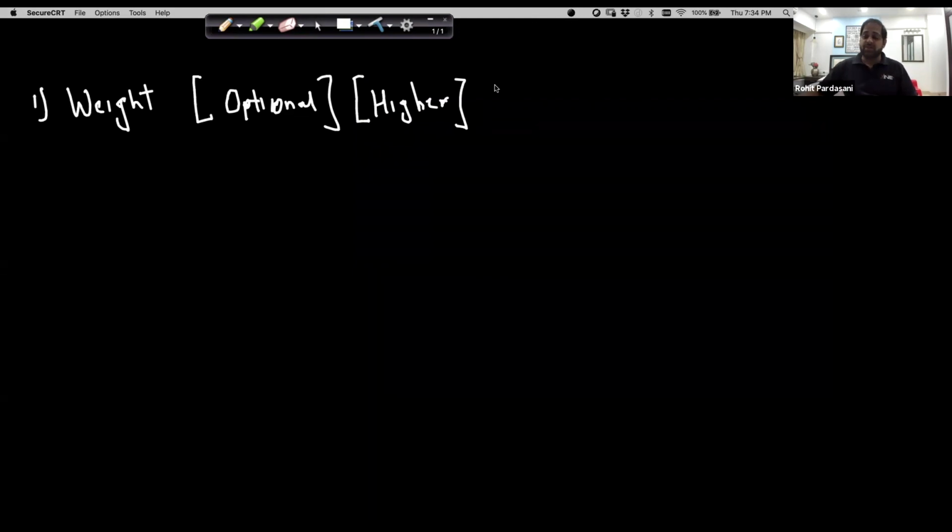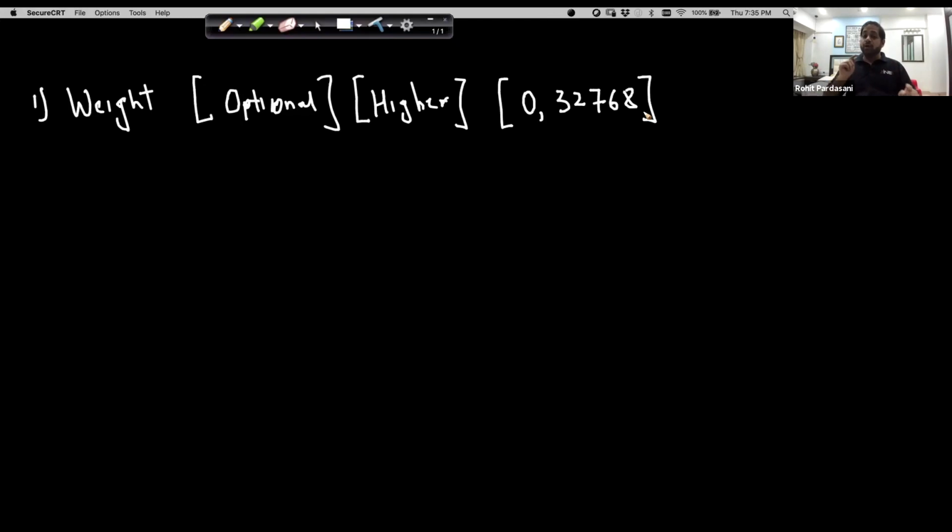The default values are 0 or 32768. Now, why would the weight be 0 or 32768? If you have locally advertised the route, let's say on my router I give a network statement to advertise a network, in that case, my weight would be by default 32768.